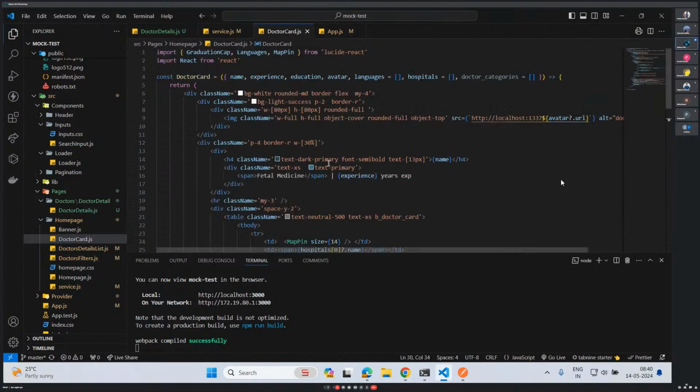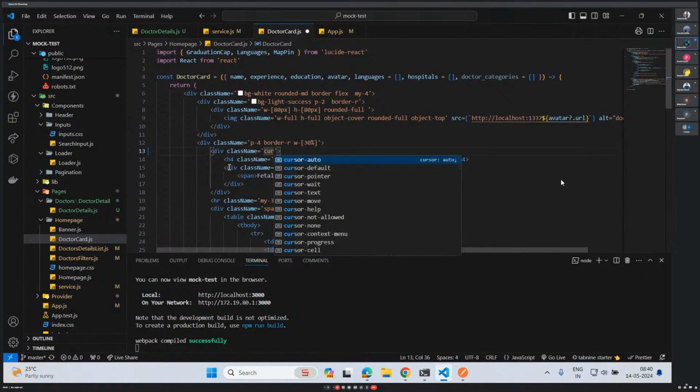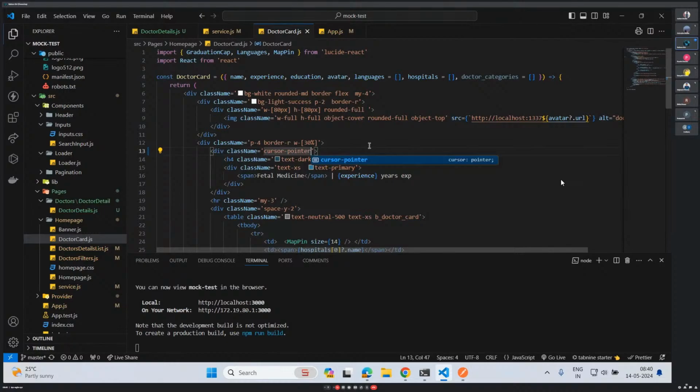First, where that name is, this section, add class cursor pointer. Let's see, is it coming?